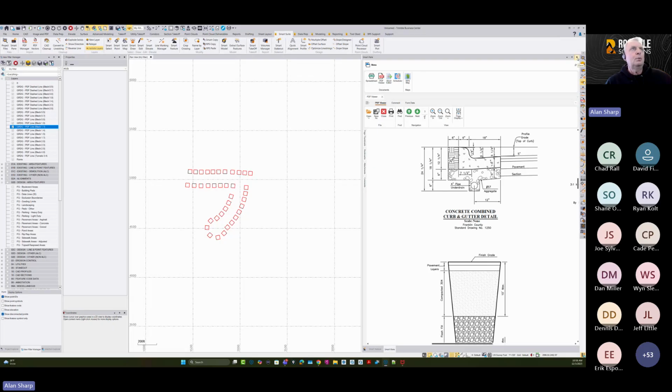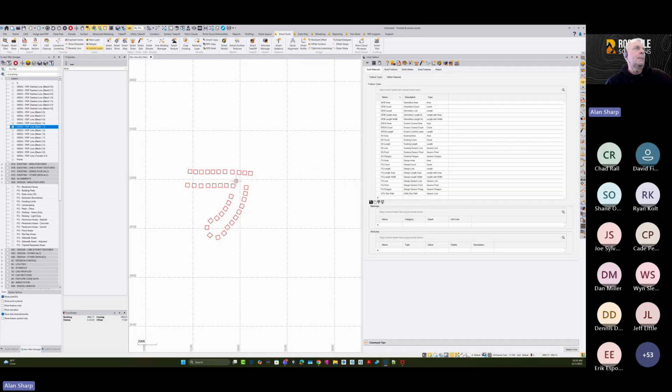The other one is a length with width feature. And the length with width feature is when you've got road pavement. If I turn on the road features here, well, I'll do that in a minute. But on a road, you've got lanes, pavement lanes. So Dan Miller, I've been working with him on this somewhat in the background. He's a big road estimator, and Dan wanted the ability to be able to take off areas of pavement quickly and assign not just the pavement quantities, but also things like rebar quantity, tie bar quantity, dowel bar quantities, and stuff like that.